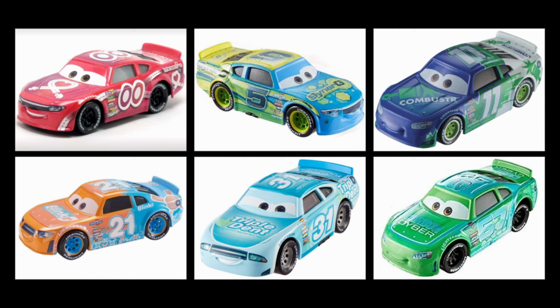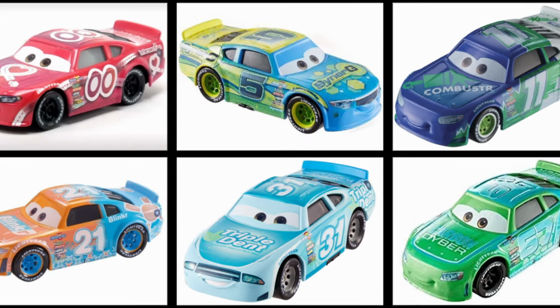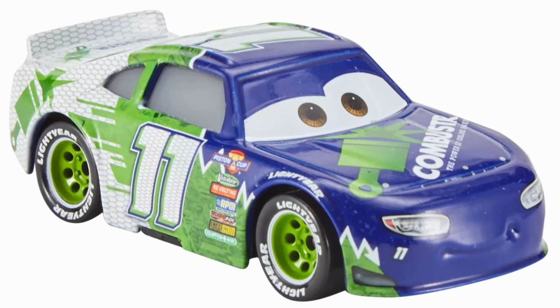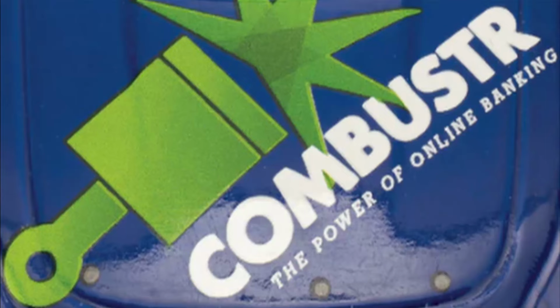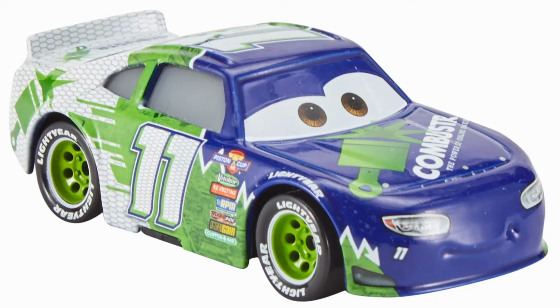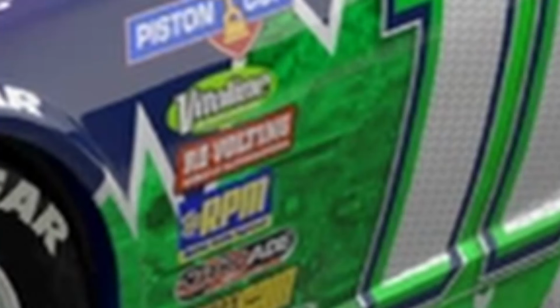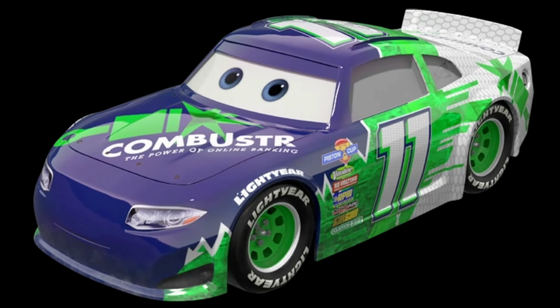So, what makes Chip the best one out of these perfectly serviceable new sponsors? First off, I think his design is really cool. I really like the line charts he has on his sides, which not only makes sense for the sponsor, since Combustor is an online banking trademark, but also makes for a good transition between the blue and the green. I think the textures on his green coloring are nice, as well as the sort of net design on his white areas. An internet design, if you will.